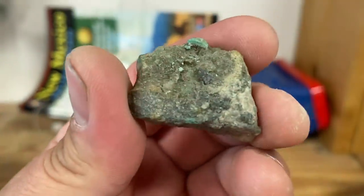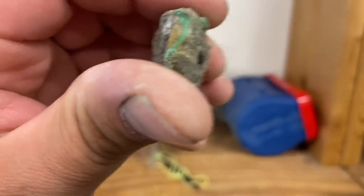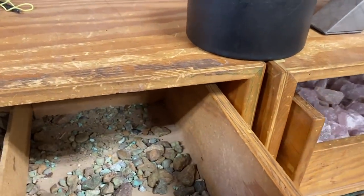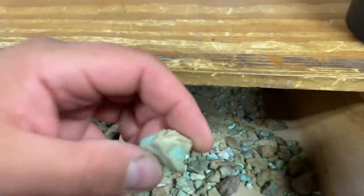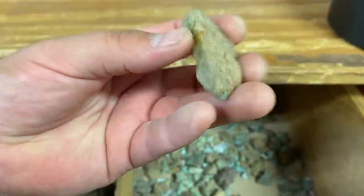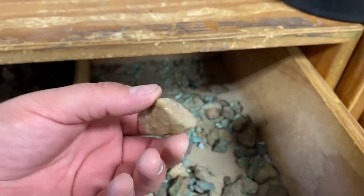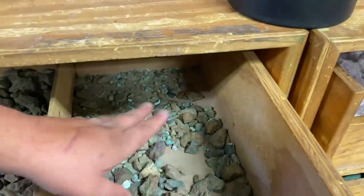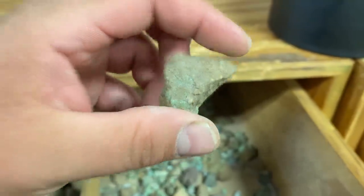Let me see if I can get a better look at it. Those shiny spots are resin. So all that's going to be the cool outside matrix and such. Here's a little piece. Kinda does look like Campitos, actually. This does. This is a great piece. I wonder why it kinda got looked through. I imagine somebody just picked through this, got all the pieces they want, you know, picked all the good stuff out. This is also a good one.